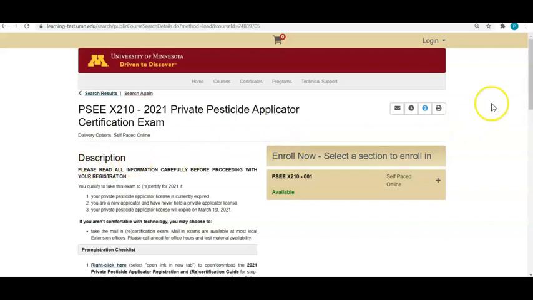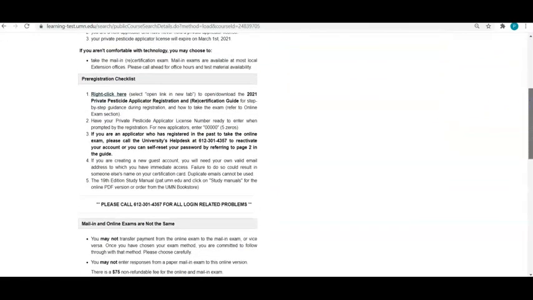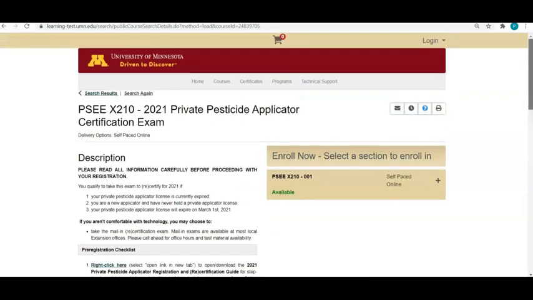This description could contain valuable information such as pre-registration checklists, cancellation policies, access to reference guides, course deadlines, technology requirements, contact information, and what to expect from the course itself. The description is another way to determine if the course is a good fit for you. Notice that the shopping cart on top of your screen says 0 at this time. If it says 1, it could mean that you have attempted the registration prior to this but didn't complete it.